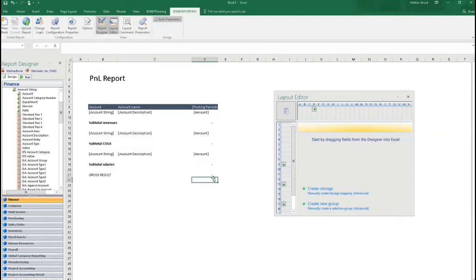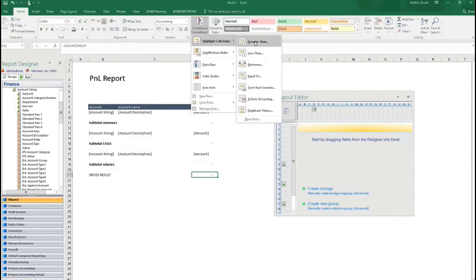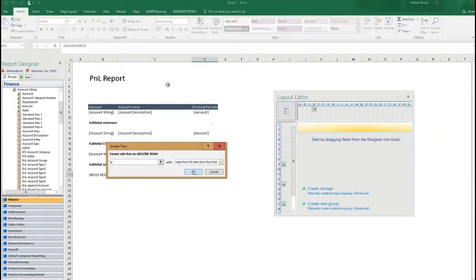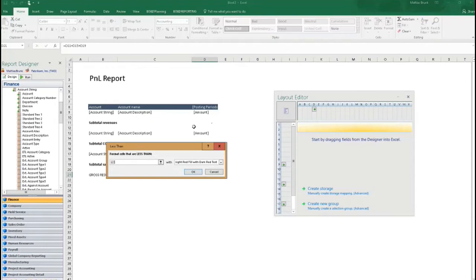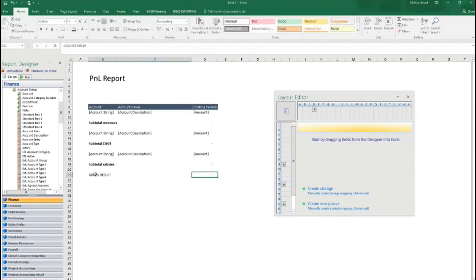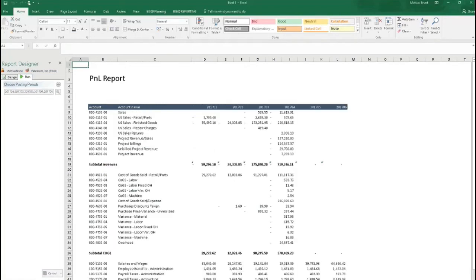And of course, if that is the case, you could add some conditional formatting saying if it's greater than 0, it's going to be bad. And if it's less than 0, it's going to be good. And let's make it bold. So again, I think you can see the concept. Of course, in this case, I'm calculating a number. I could calculate it as a percentage if you want and just format it as a percentage in Excel.